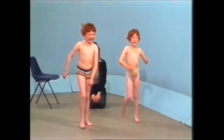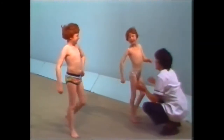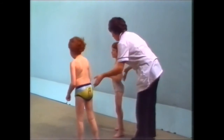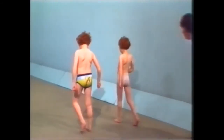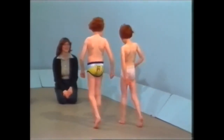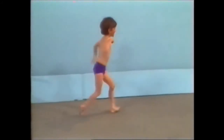Both these boys suffer from the same muscle disease and the clue for it is in the way they walk. Can you go back again? Nice and slow — watch the waddling gait once more. Here you can see muscle wasting. And don't just look at the legs — look above the hips as well.